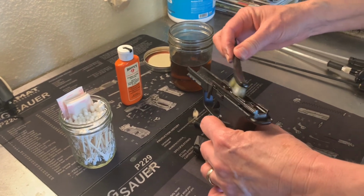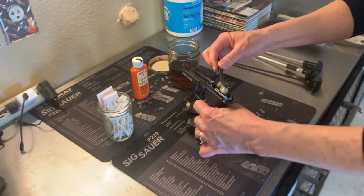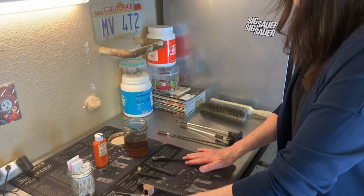Oh, it's dirty. Dear, can you pause it? Would you pause it so I can go get an apron? Okay, stand by. I'm serious. I don't want to get this on my clothes.